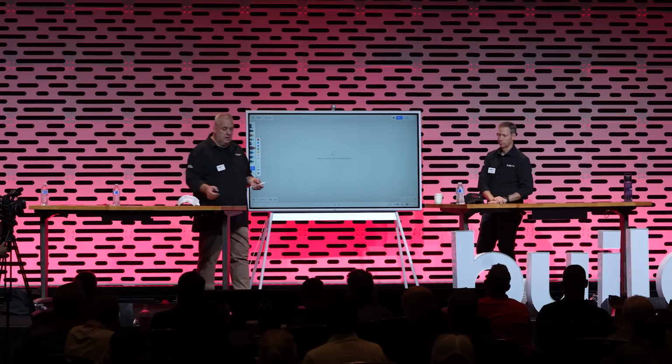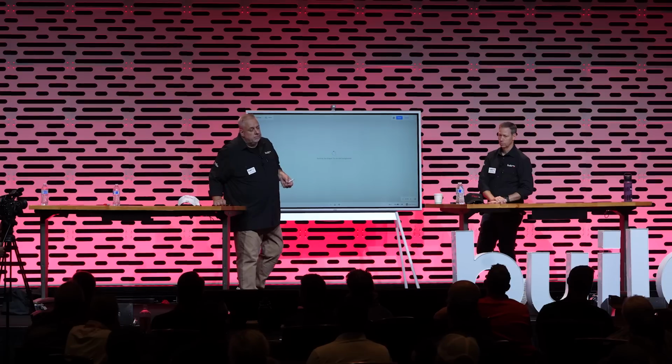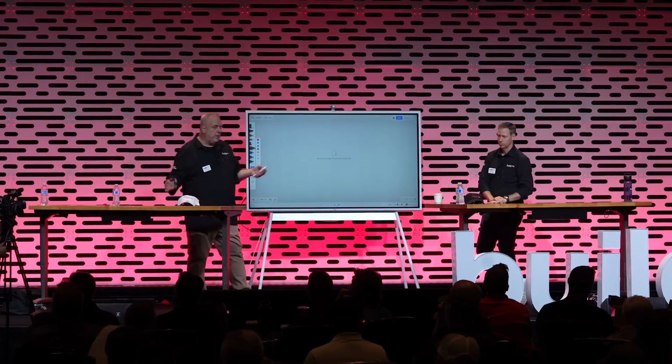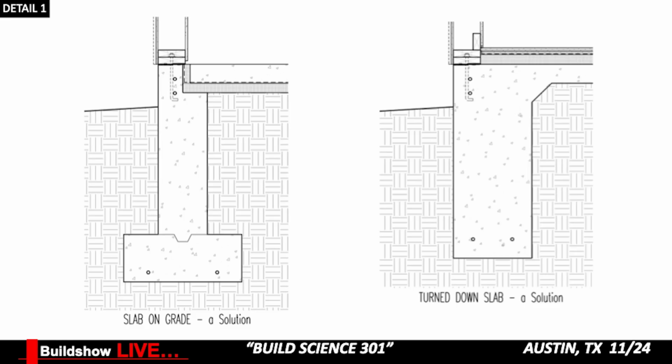So let's look at a couple solutions here. All right, slab on grade, pretty standard. Run some insulation under the slab, turn the corner. That perimeter at the slab is probably one of the most important pieces of insulation in the house with a slab on grade. We got rid of the thermal break. You can see that little dashed line in there. That's some kind of vapor barrier or Stego. If you're not familiar with them, I'm sure they're at the show here. They are. Go check them out, right? Keep that moisture from coming up.